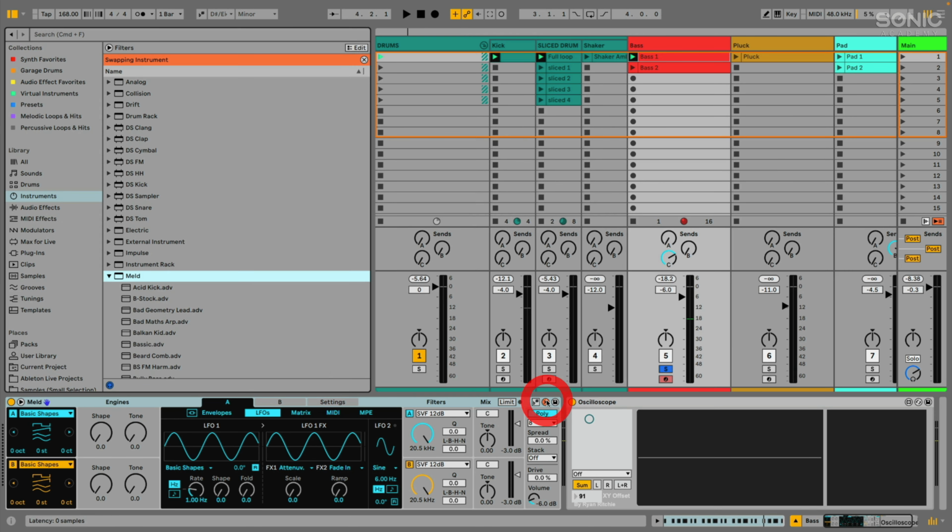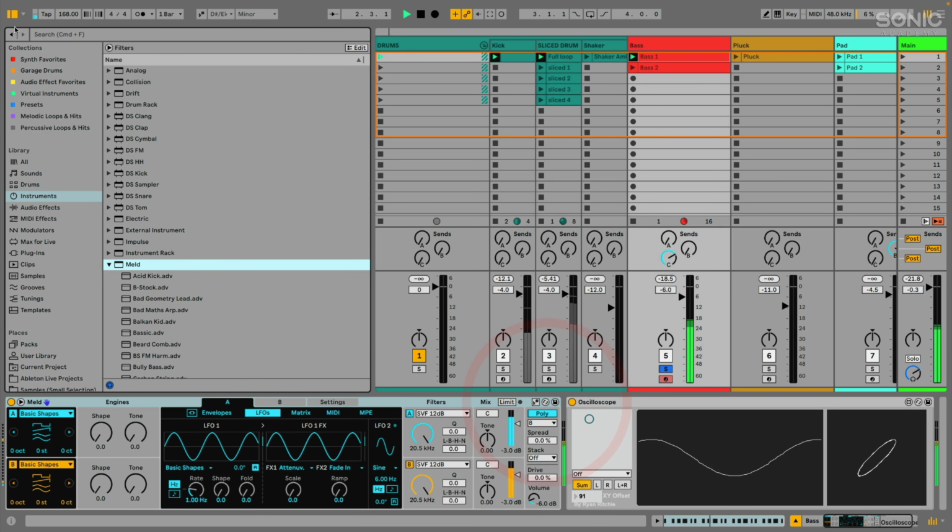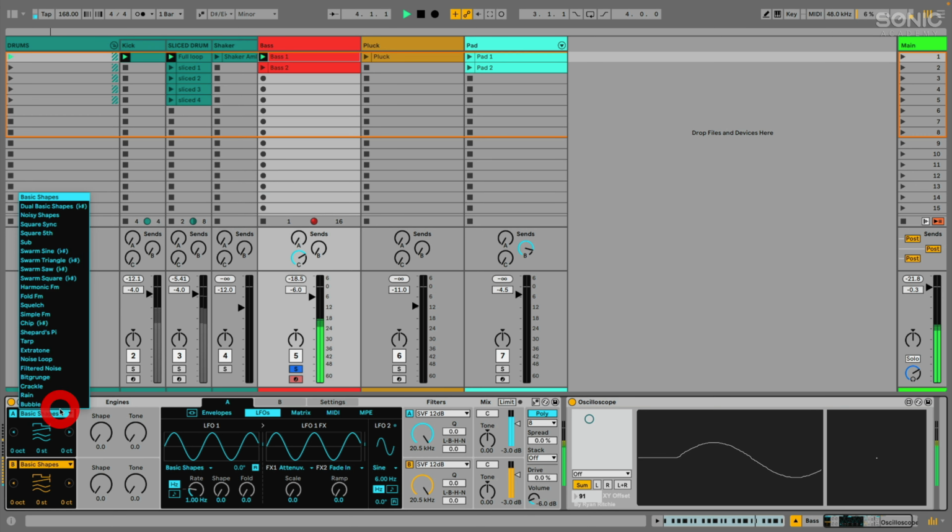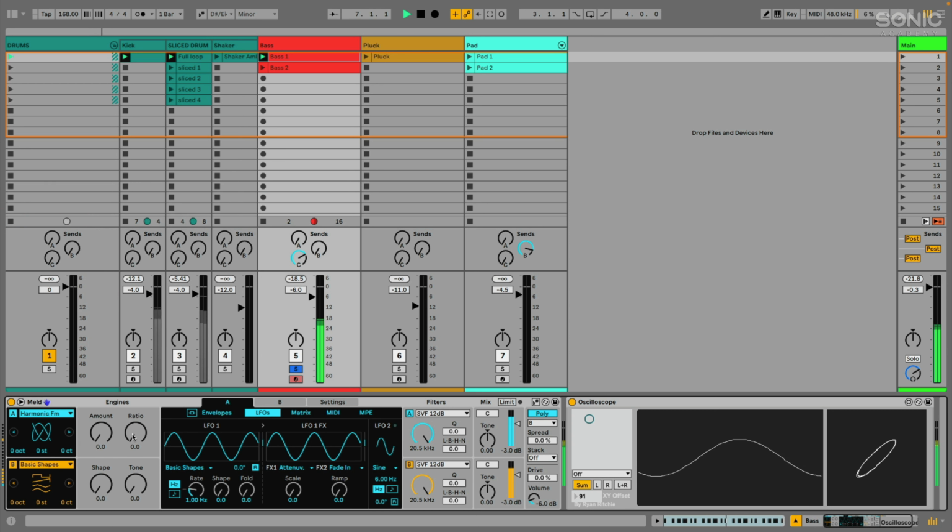Let's use one of the different engines here. So let me close out of my hot swap mode. We'll get out of the browser. Let's try making a nice little FM bass sound. So let's go to harmonic FM. And if I start to turn the amount up, we'll start to hear more frequency modulation. Now my ratio is set to 0, so it's just giving me a really wonky, almost super, super low pitched pitch modulation. But let's start to turn the ratio up.